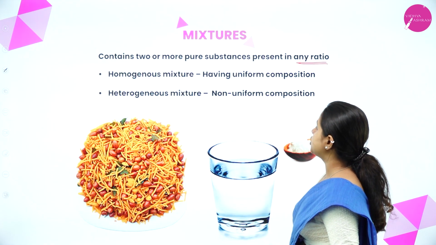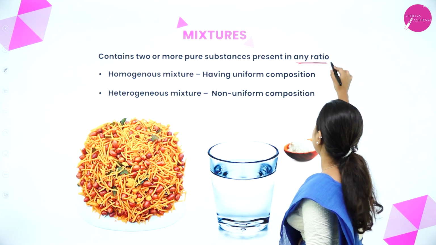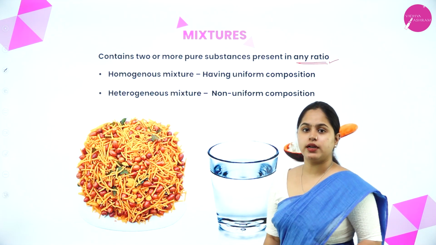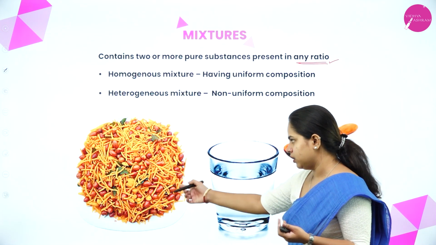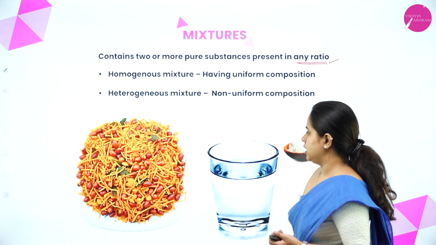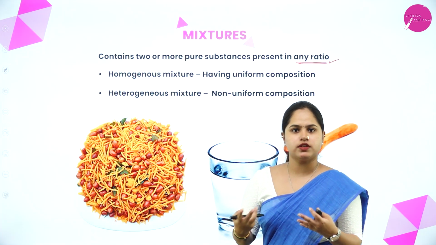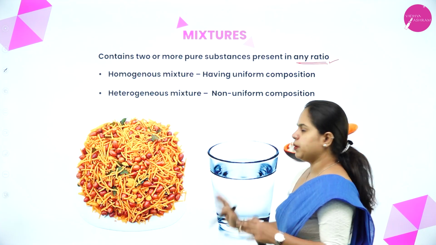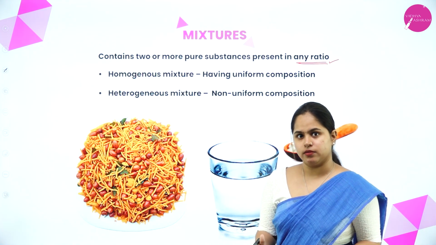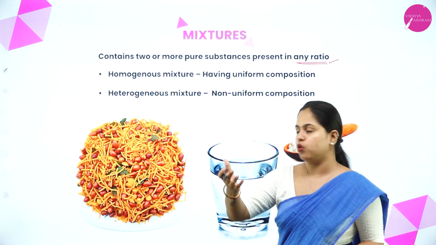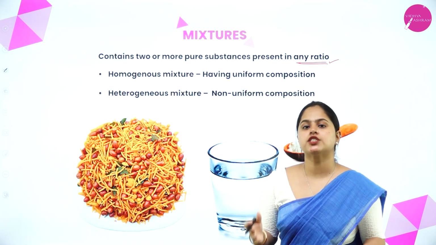But in the case of mixtures, they contain two or more substances which are present in any ratio. When you hear the word mixture, the first thing that comes to your mind will be this mixture. You can see there are peanuts, this yellow colored thing, curry leaves, whatever substances you can add, it will be present in the mixture. Is there any fixed ratio there? No. The peanuts can be more, this yellow stuff can be more. There is no fixed ratio.